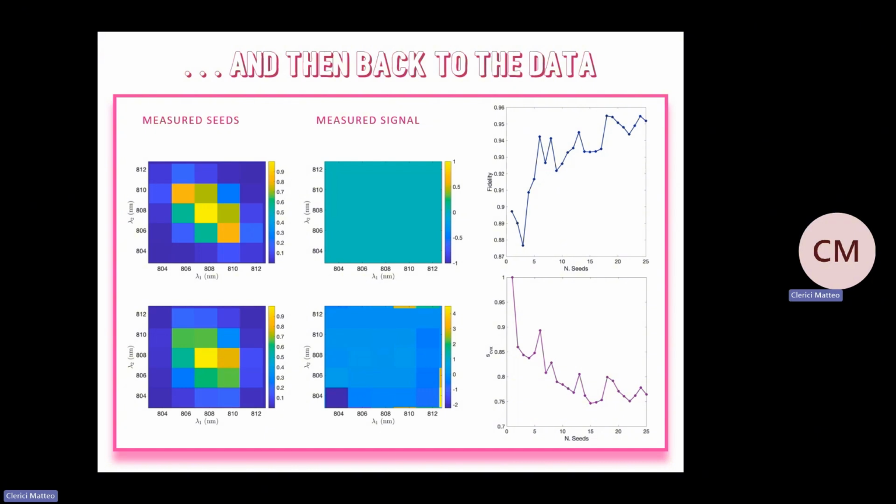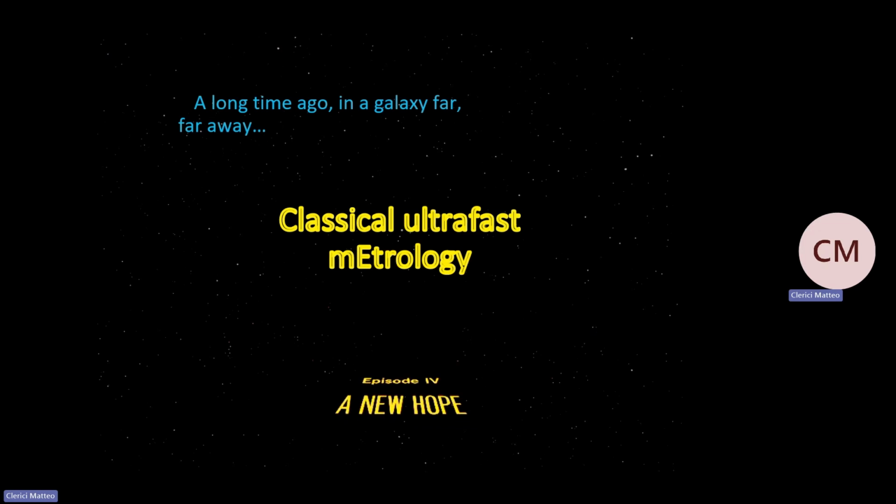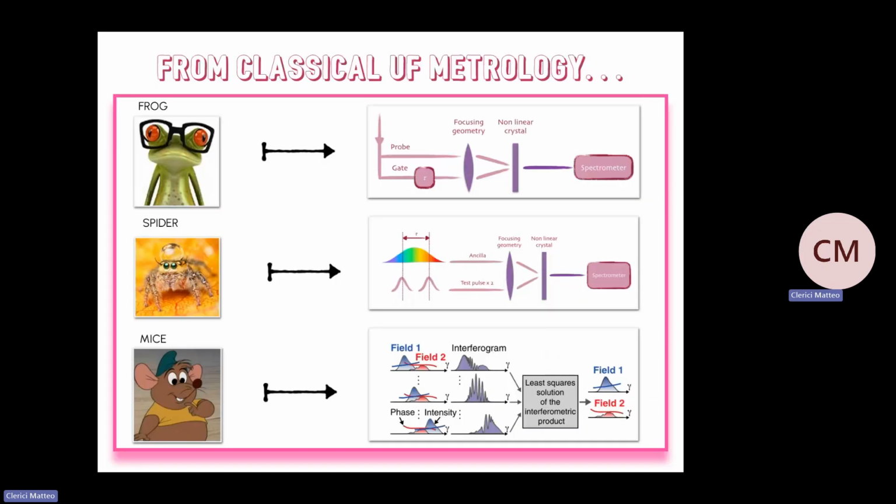And so this is what concerns what I call the most directly quantum approach. But then there is all the rest coming from the ultrafast domain, the classical ultrafast scenario, that we can look at if this was not your cup of tea. You have other possibilities if you want to reconstruct the phase. So basically, if you look at ultrafast metrology, arguably the two most used techniques are FROG and SPIDER.